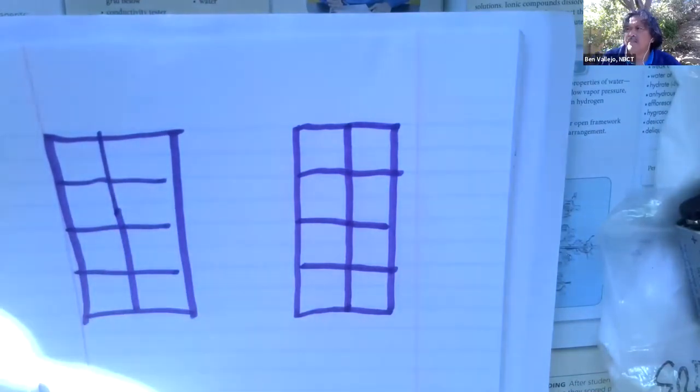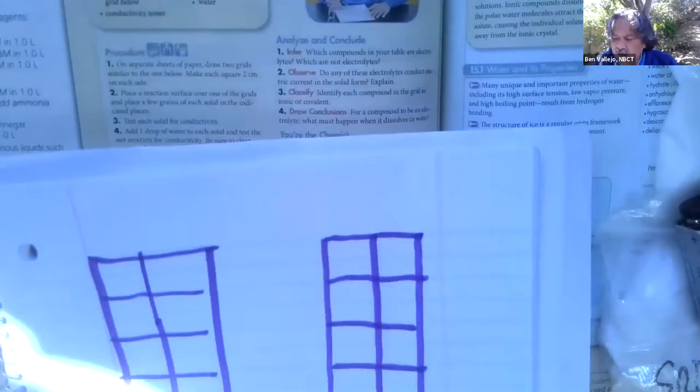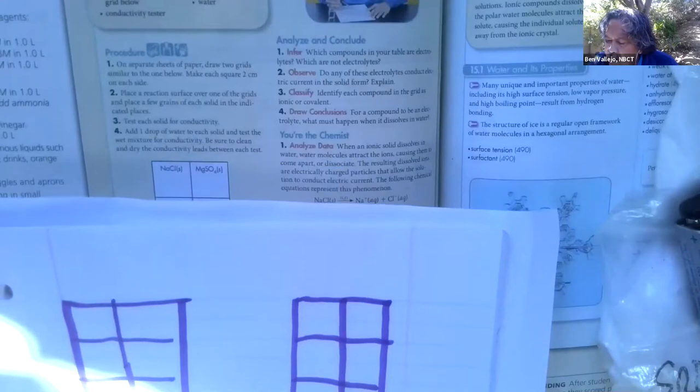All right, so I got two squares, 2 centimeters on each side. It's about 2 centimeters. 2.54 centimeters in an inch. So just short of an inch on either side. Okay, so that's that. Place a reaction surface over one of the grids and place a few grains of each solid in the indicated places.